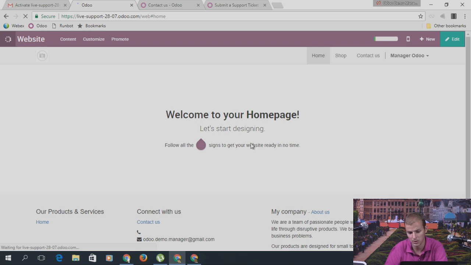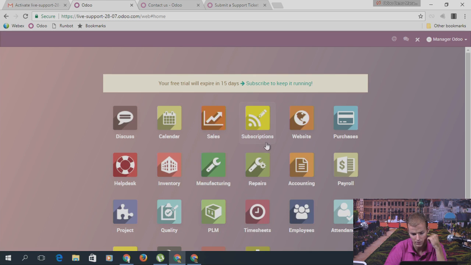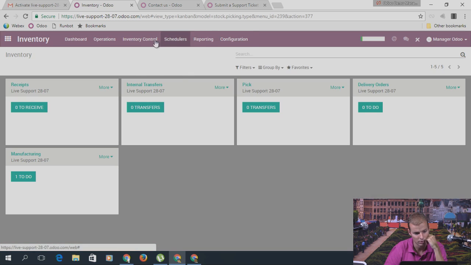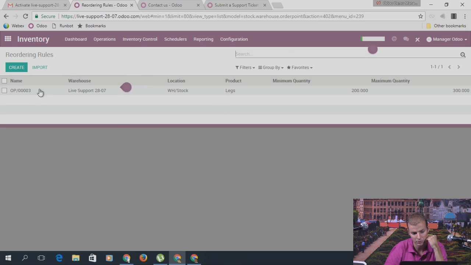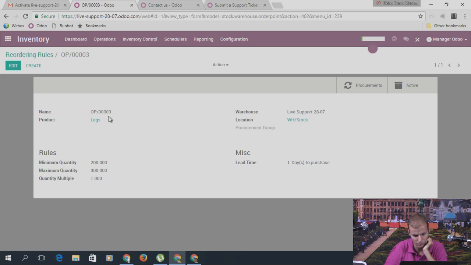You can create reordering rules in the inventory. So there, you can create reordering rules for some of your products in the database, where you can define minimum and maximum quantity, okay, in a warehouse and in a location.